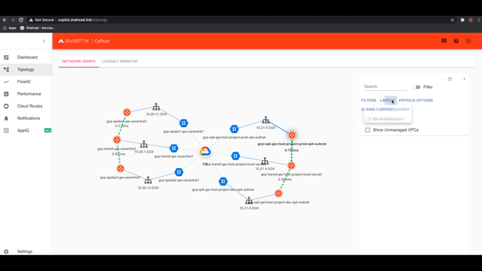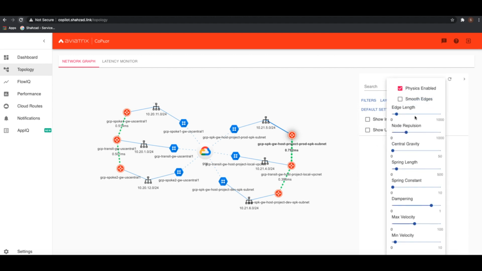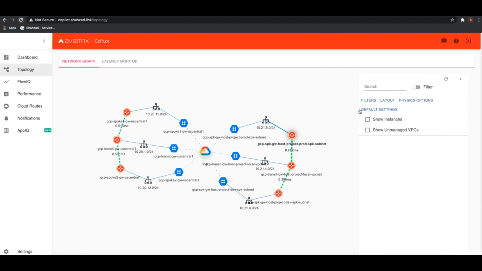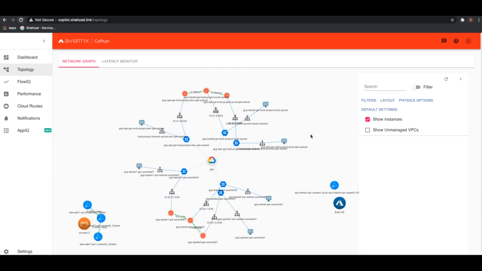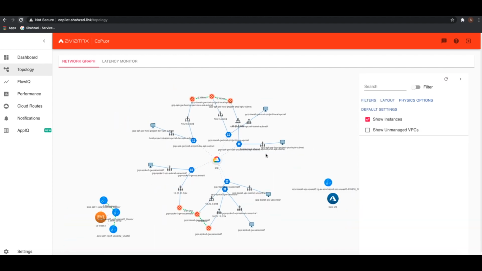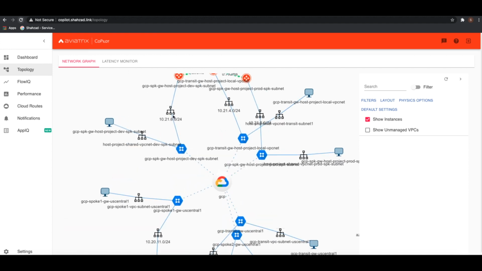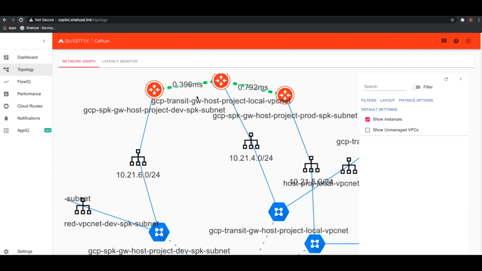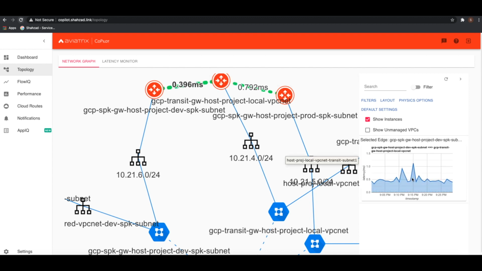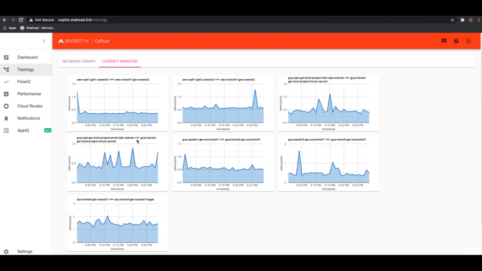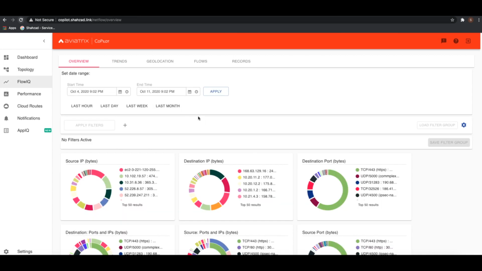And this is your view, okay? So you can change the layout, you can make it yours. Some people don't like to see this layout, so you can change it like I have done here. It will show you more information. It will also show you the instances attached to those spoke VPCs. And not only that, this is also showing you the latency. So this is extremely important to know the latency between different components so you can troubleshoot the slowness.